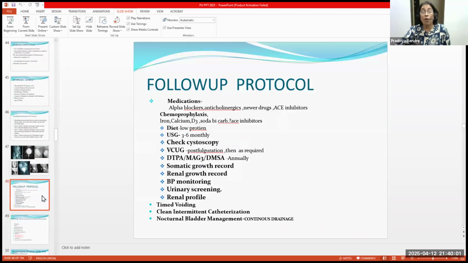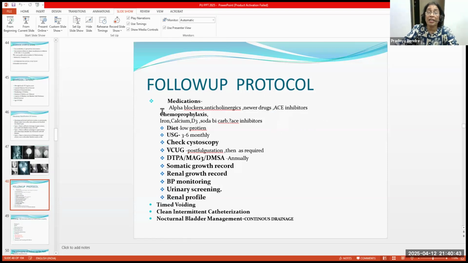Now, having said that children are ready for the discharge, what medications should we put them on? So multiple medications, and every single medication is going to be a topic of discussion in the exam as well as in real life scenario. Whether to give alpha blocker, what is the role of anticholinergic, there are newer drugs like mirabegron, solifenacin, what is the role of these newer medications. If we are seeing poor prognosis, advanced renal failure, do we start them on ACE inhibitors? Our nephrologists generally prefer ACE inhibitors to delay the transplant.